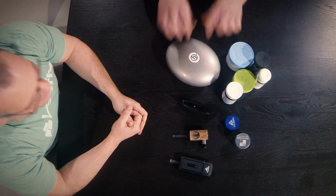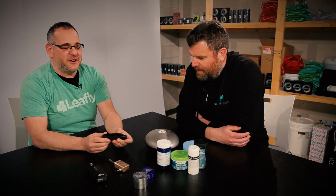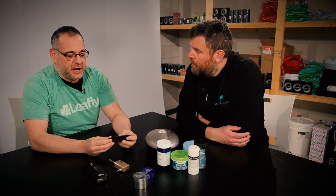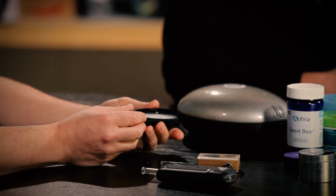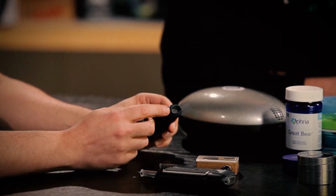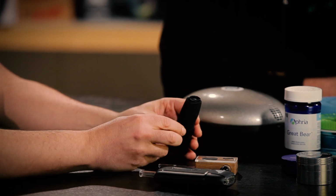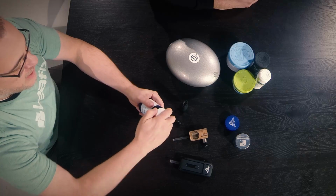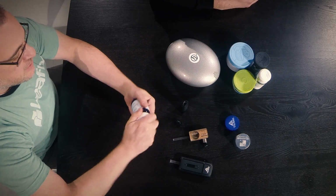Like when I first look at it. But yeah, this is another one of our popular models that we have for sale at our education center. This is called the G Pen Elite by Grenco. Grenco is one of the more popular makers of dry herb vaporizers. How this works is basically there is a bowl in the top. It's made of ceramic. You would take some of your dried cannabis product. I happen to have some here, so let's just do that.